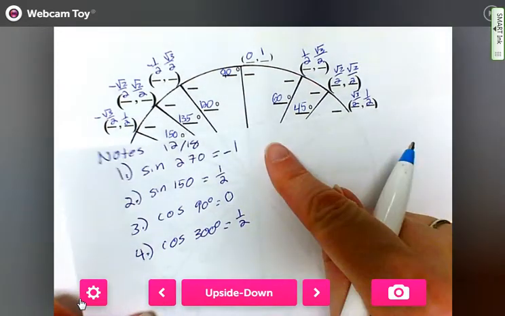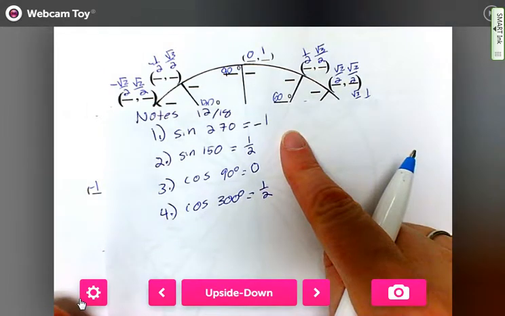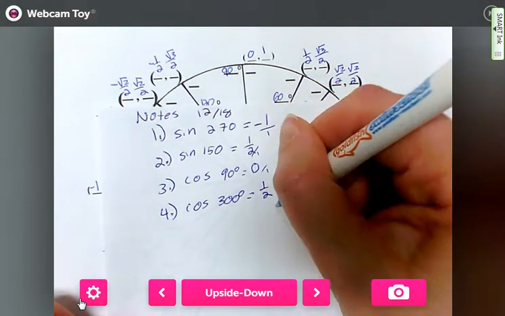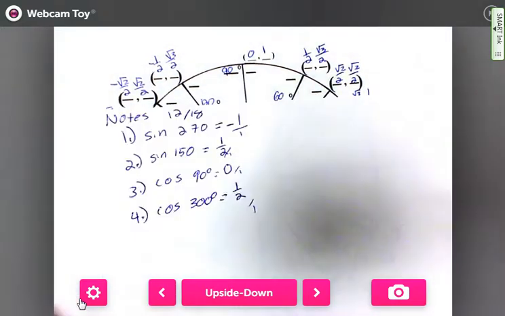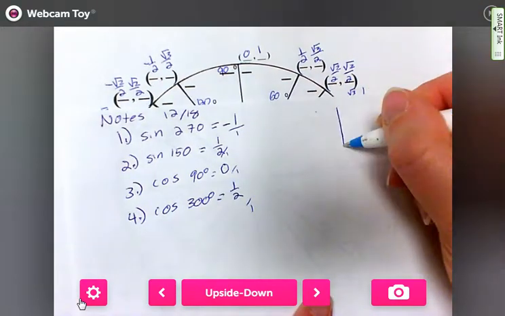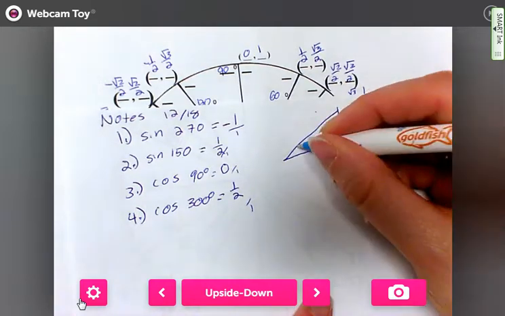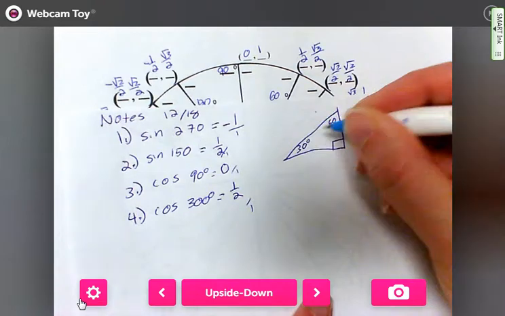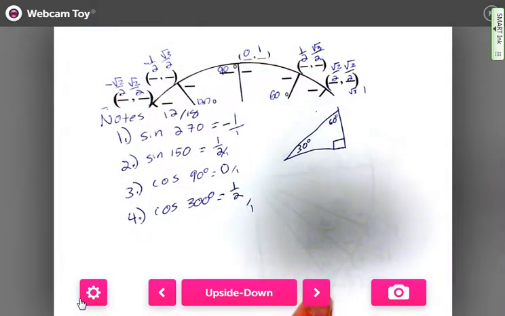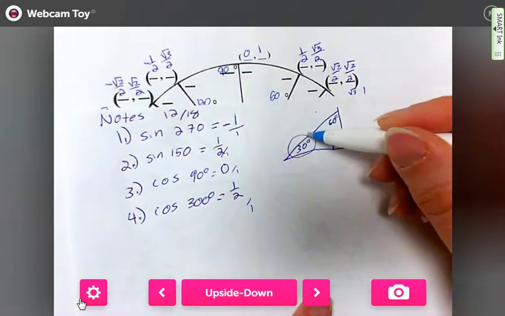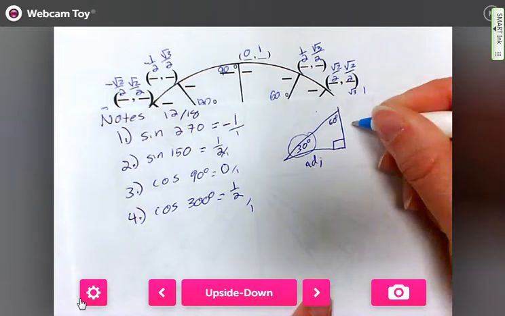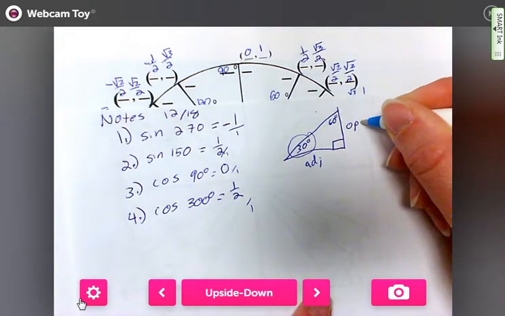Now remember, I wasn't very specific about these, but these are all over 1. Every single one of these is over 1. So if I'm going to draw a triangle, I'm going to draw a 30, 60, 90 triangle for this. We're going to go over this in more specific detail next, the week we come back. But if I'm trying to find something of 30, right here on the bottom, that's my adjacent. Here on the side, that's my opposite.